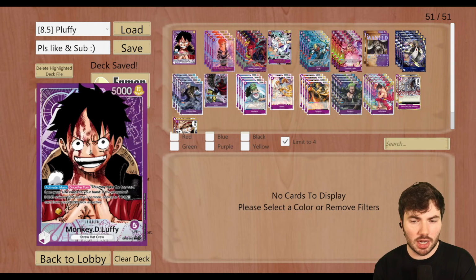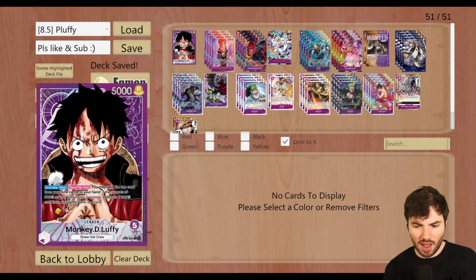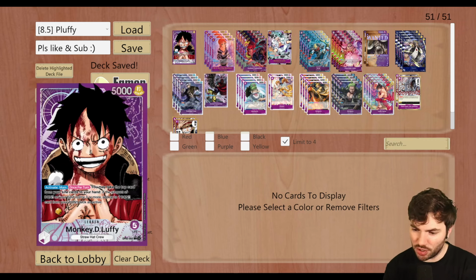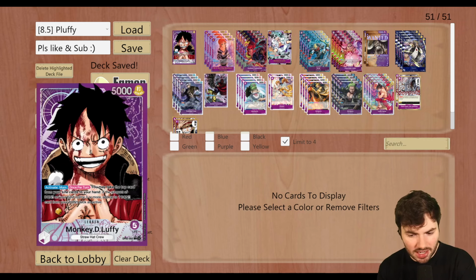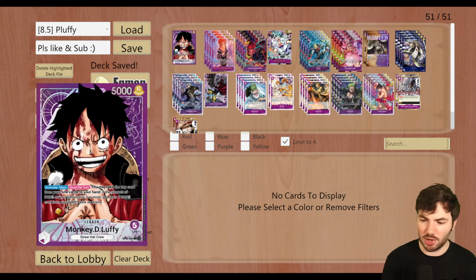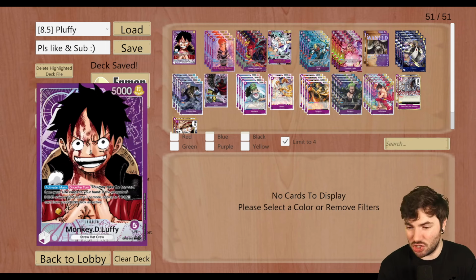Purple Luffy seems to be in a pretty strong spot right now. I am not 100% sure if I like this build, just to be honest. I feel like adding some Magellans in might help. I feel like adding in some Polys might help. It just depends on what you feel is going to be very prevalent in your locals. If you're playing at a bigger tournament, of course, maybe just a generic approach could work. But I feel like overall this is in the right direction.